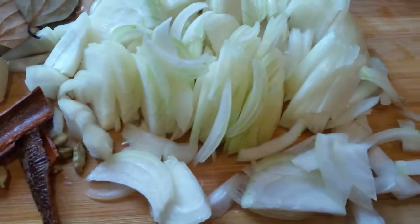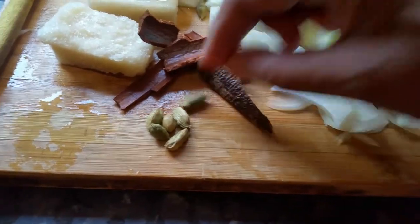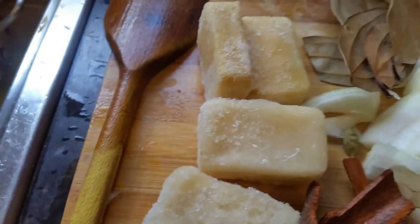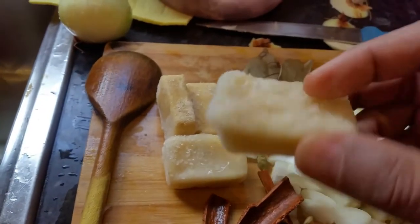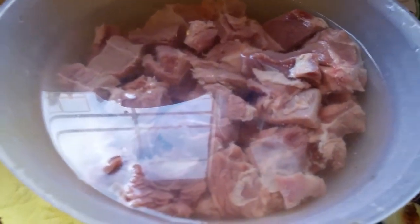Now let's come over here. We have the chopped onions, cinnamon stick. We have some green elachi here, which is cardamom, and frozen garlic and ginger cube or paste. Garlic and ginger frozen cubes here. We make them ourselves, and roughly about a kg and a half of meat.